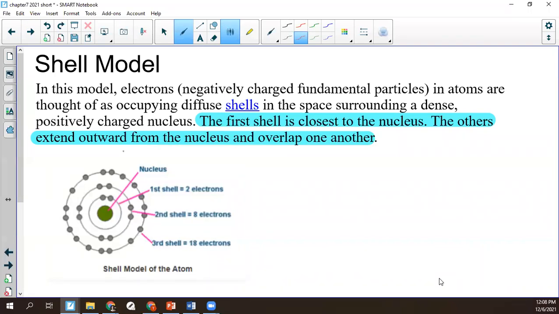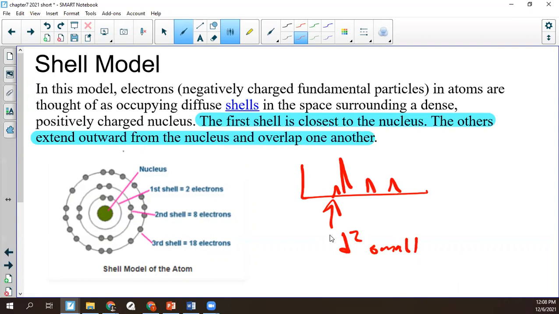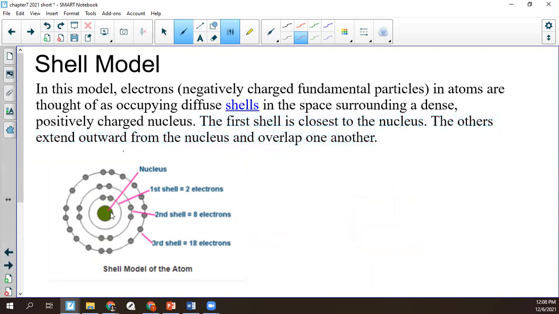We kind of already went over this when we had this graph right here. Right? And the binding energy of that one was bigger because it was closer to the nucleus, which meant D squared was small, which meant force was large. Sound familiar? A lot of people got this one wrong. But we've sort of already talked about this. So in the shell model, we have the nucleus, we have the electrons going around in these concentric circles or spheres. They overlap each other, whatever. But the first one is close and the seventh one is far.